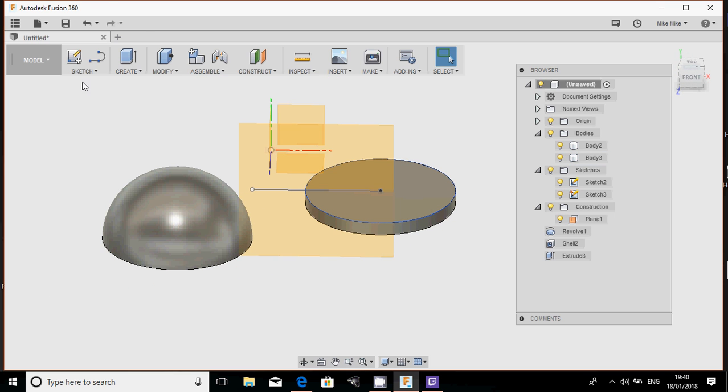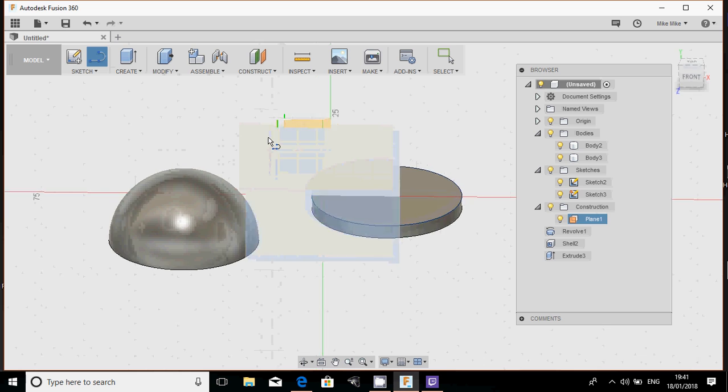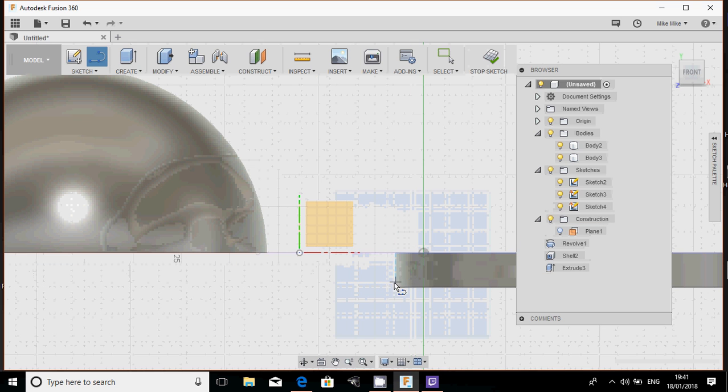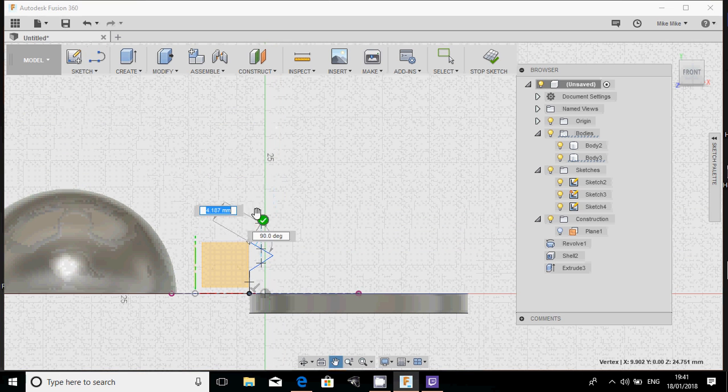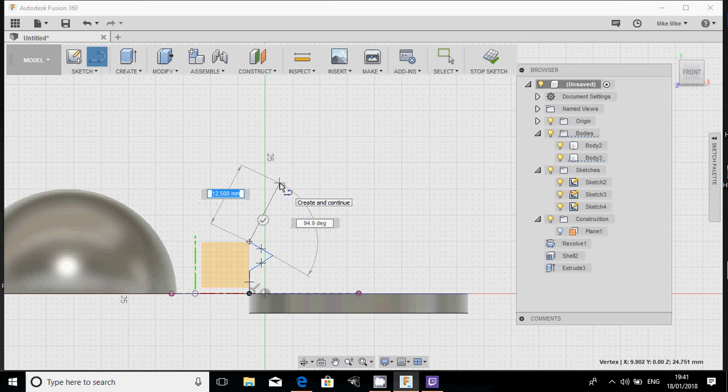Now this time when we go into sketch line and we select that plane, you'll see it will snap to the object because it's a physical object, not a sketch. Just a bit of oddity on Fusion. So I'm going to click that. I'm going to click up a little bit to make a ring. I'm going to go in for the funny angles that we have with R5. I'm going to give it its funny little angle in like that.